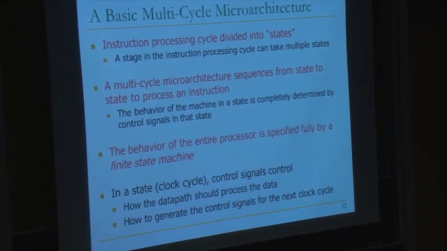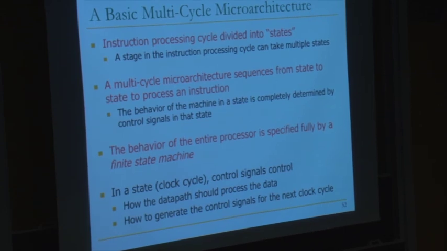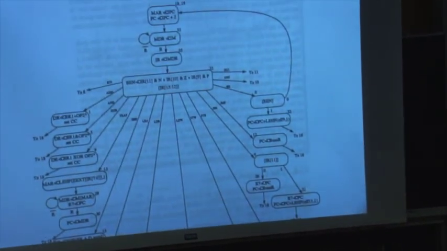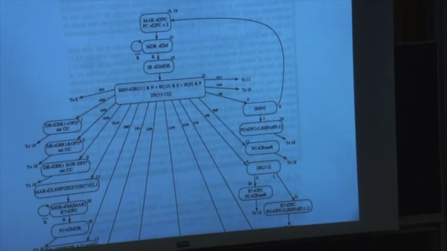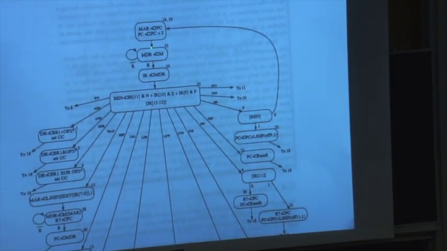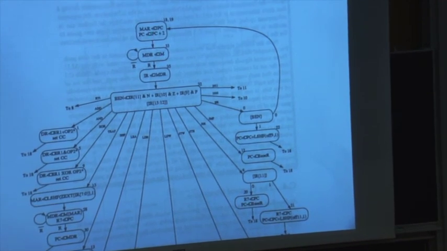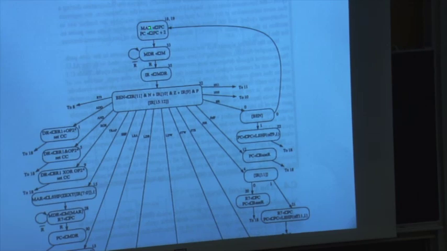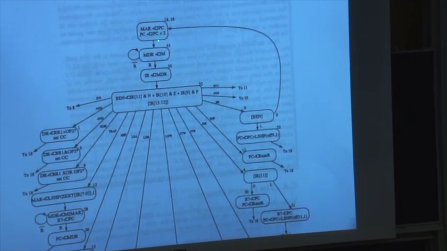One example. Here, in this state, we put the program counter into the memory address register, which we will see, because we want to fetch the instruction. And we're incrementing the program counter. Ignore that for now. In the next state, the transition is unconditional, right? Once the machine goes into this state, the memory address register has the program counter. The next state is read memory.